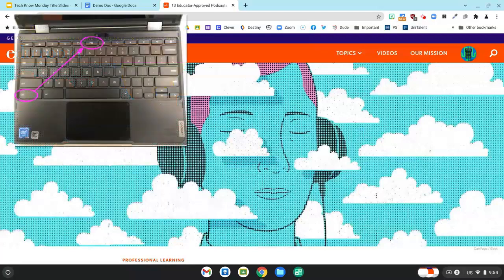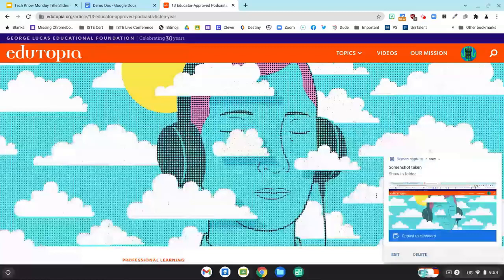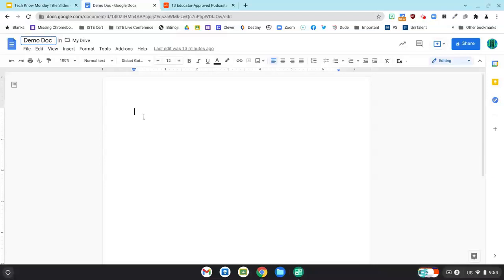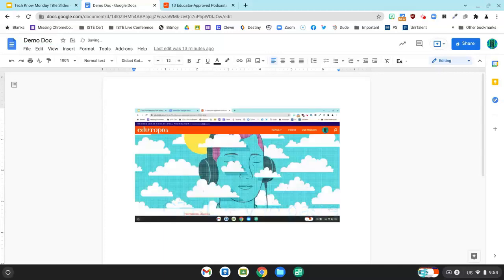Using Control plus the switch window key, which I'm going to do right now, takes a screenshot of the entire screen. And you can see it sitting over here, and it's telling me also that it automatically is copied to the clipboard. So if I have a document open that I want to put that into, all I need to do is go over to that document, use the keystroke Control V, and I will be pasting that full screenshot. You can see there's everything on my whole screen there in my document.